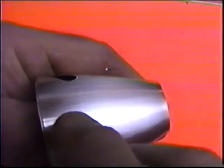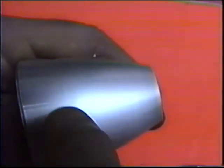Now see the tooling marks, this is from tooling when it's done. This is probably done on an NC machine. I want to put scratches, and I'm starting with the 320 grit. I want to see if I can do this without using the wet and dry sandpaper, just by doing it this way. Now I'm going to sand until I get the scratches out from the tooling and see how long that takes.